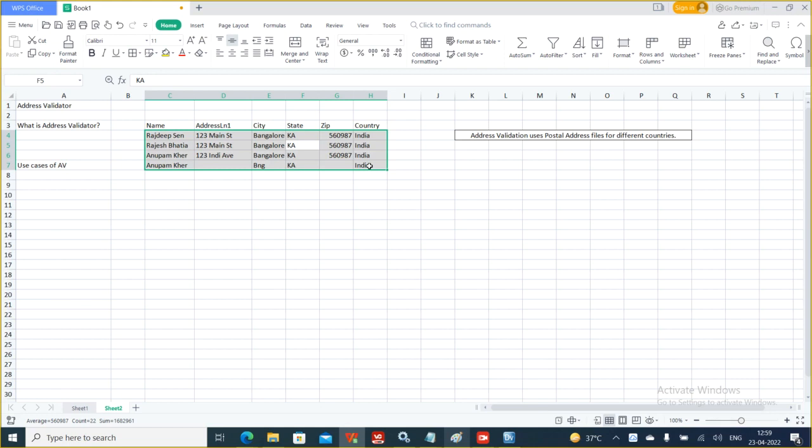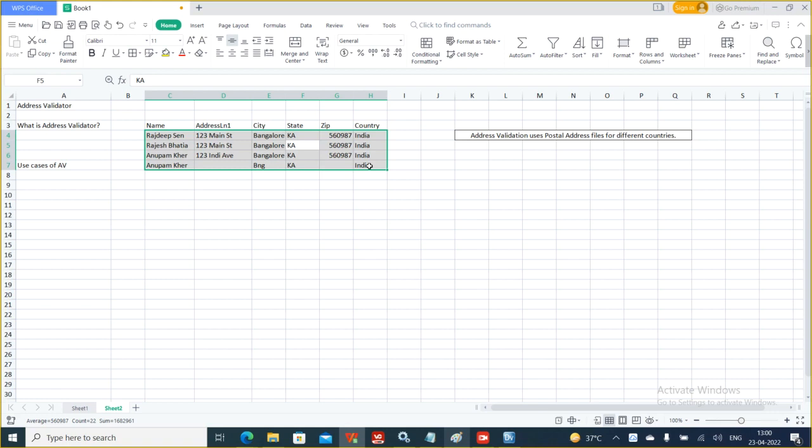Because in the input, it might happen that there might be many applications where users are giving address information. And those can be incomplete, those can be wrong address information. So that information needs to be corrected. Otherwise, anywhere in e-commerce or in advertisement, if someone wants to deliver advertisements via leaflets, they have to deliver via addresses, right, or any kind of feedback they want to see, so all those will not be reachable, so the organization will face huge losses. So that's why validation of addresses is important. That's where address validator comes into place. After standardization, we use address validator to validate the addresses.